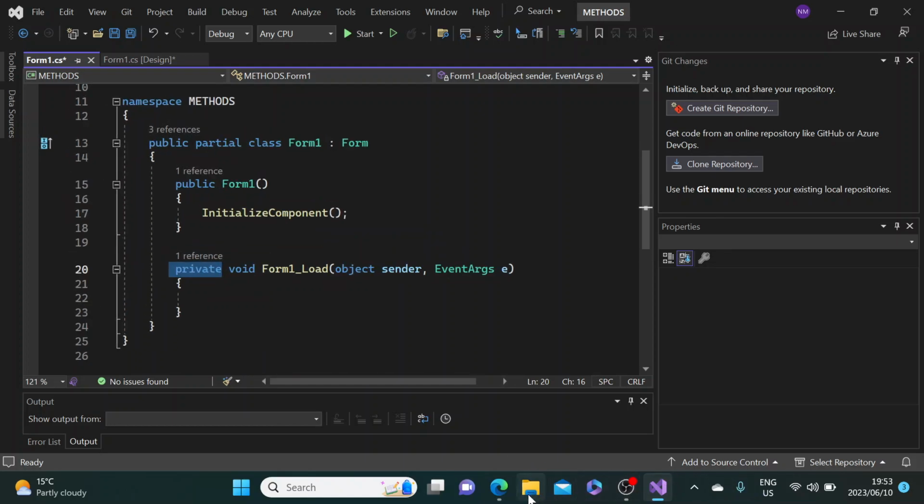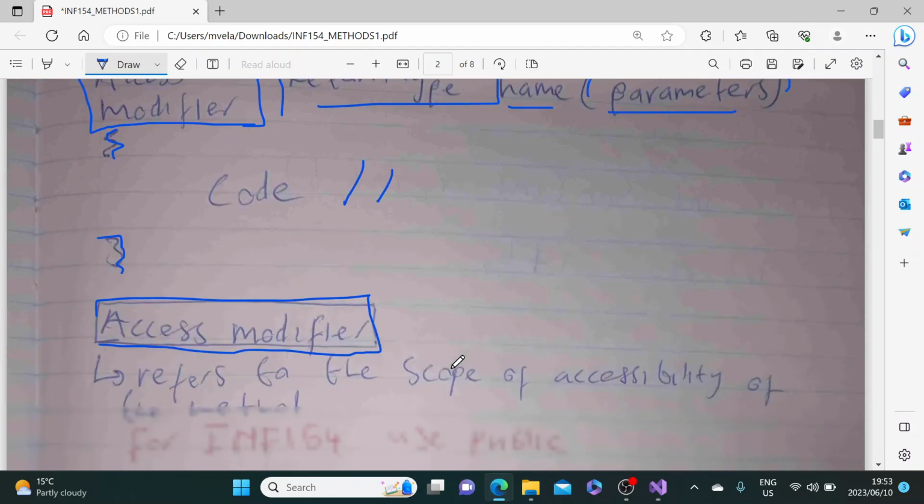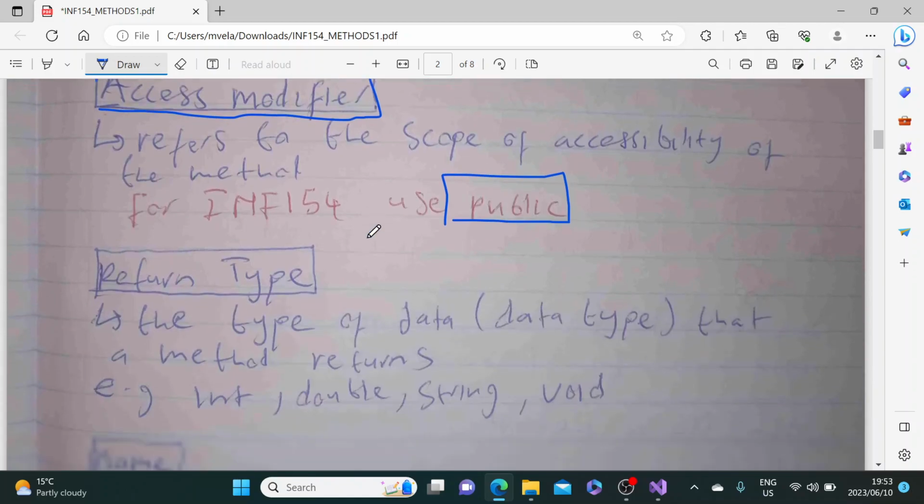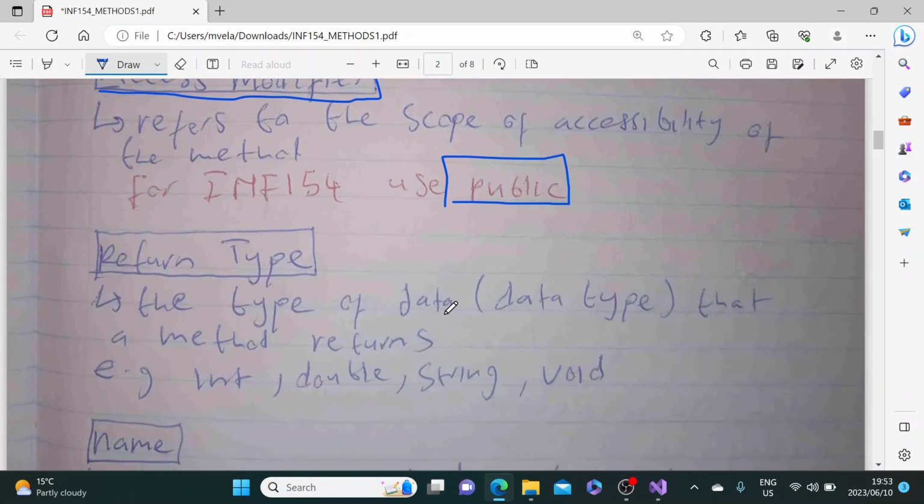Then I'm going to continue. The other thing is the return type. So what's the return type? The return type refers to the type of data that a method returns. So it can return a string, it can return a double, it can return a character, it can return an integer, and so on.